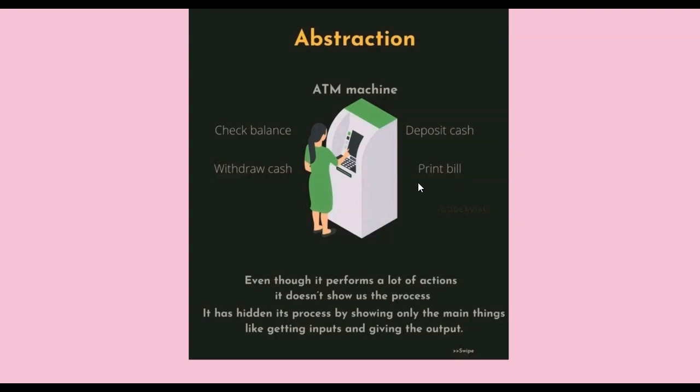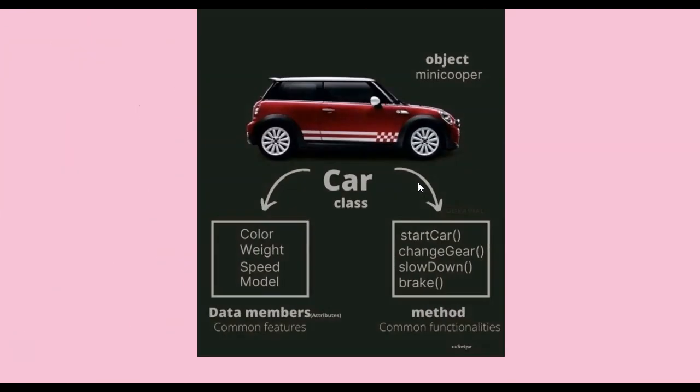For example, if you go to a hotel and order biryani, you don't know the process they are following, but the end result is biryani. You ask for biryani, you get biryani. How did that happen? It's not visible to you, right? That is abstraction. The same thing is true in software also, but we'll go over it. I just want to give you a basic understanding of what all these concepts are about. With this, we'll be introducing a very important concept in programming, which is called classes.